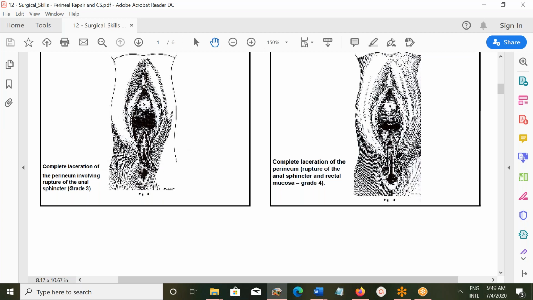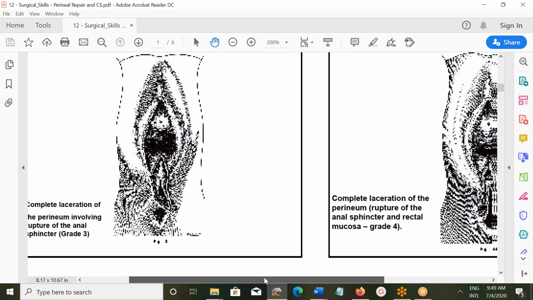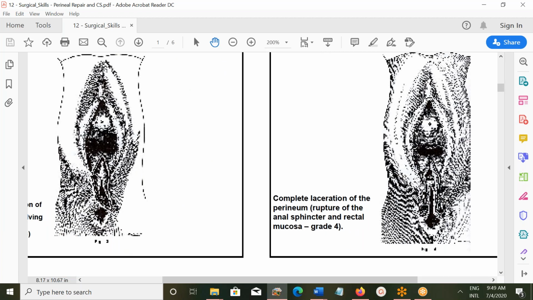But these are free resources. Complete disruption. You can appreciate that here. The inner sphincter has been torn. Here, can you appreciate this white line between two areas? This whitish line, right? So still some part of the inner sphincter is intact. Now look at this one. Keyhole appearance, flattening of the folds here, and continuity. Okay, so this is 4th degree because the inner mucosa is also gone. Here you can see a little mucosa between the two areas.